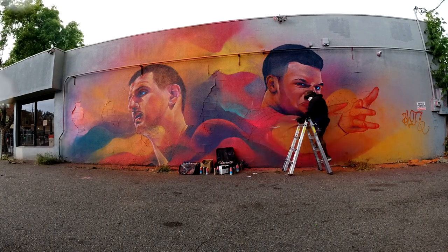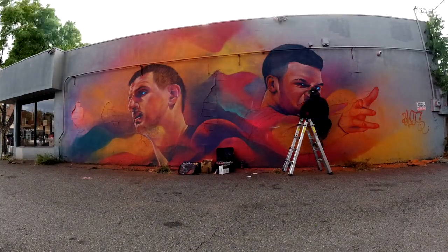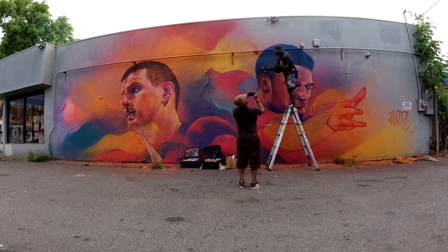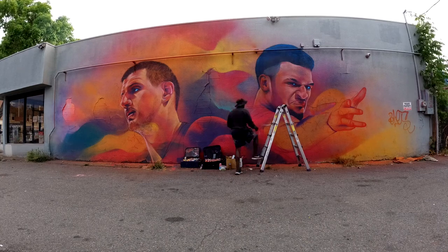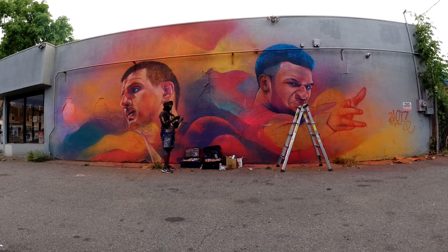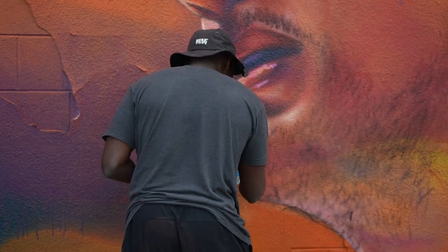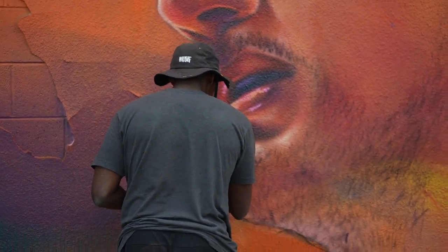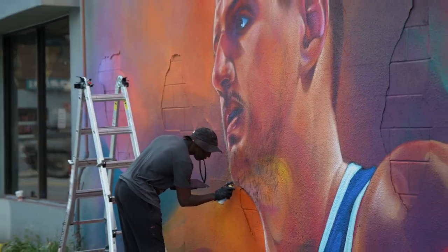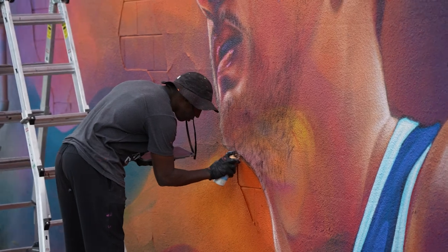Sometimes it's not the most well-photographed athlete, and sometimes the athlete doesn't have a memorable distinguishing feature about their aesthetic. Like James Harden has a beard, or some athletes may have crazy hair that you can tell from a mile away it's them. With Jamal Murray, it's more the goatee and the hair. With Jokic, he doesn't really have a lot of distinguishing features — mainly just a stubble on his face because he can't really grow a beard. So I focused on making sure people could see that stubbly mustache and facial hair that he does have.